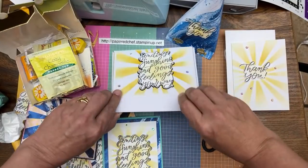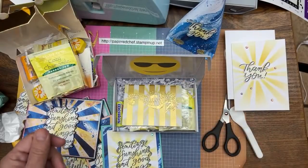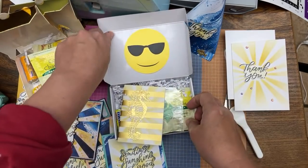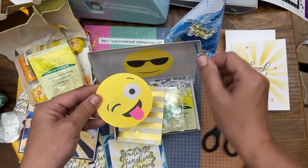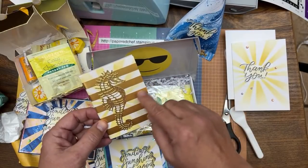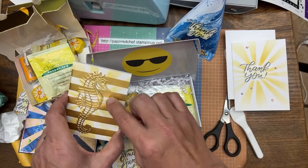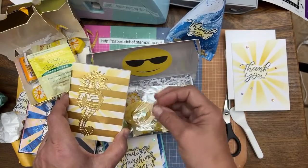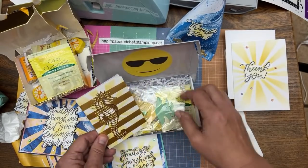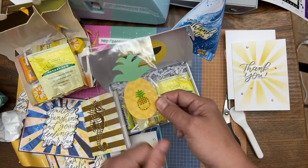Let's see what's in this one — this one's fun. I have a sticky notepad with emojis on it — one's wearing sunglasses — so I put a little sticky note in there for your box of sunshine. I did a seahorse using my stencil, though it did kind of rub off on these gold notepads from Hobby Lobby. The gold stuck to the white part instead, so I wiped it off and got a little seahorse on there. And I have some little pineapple clips — I think from Hobby Lobby again.